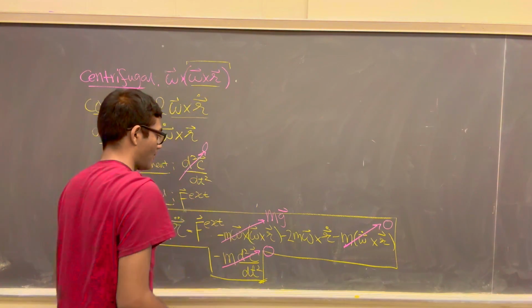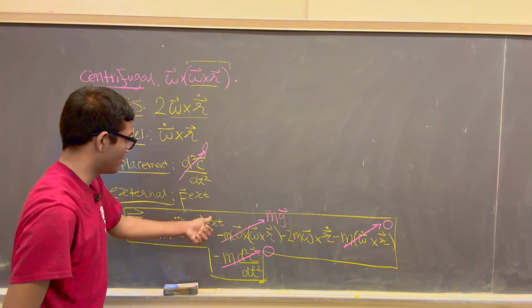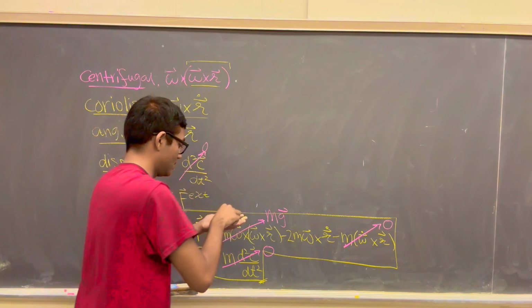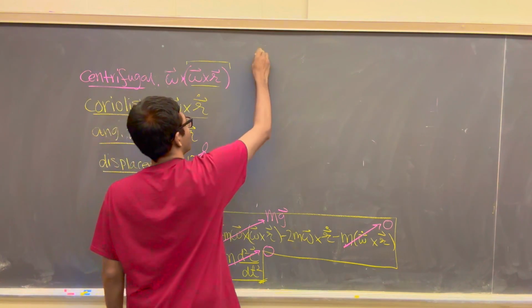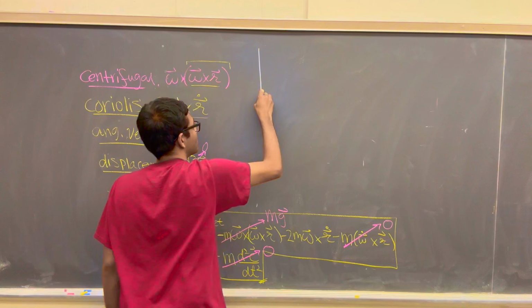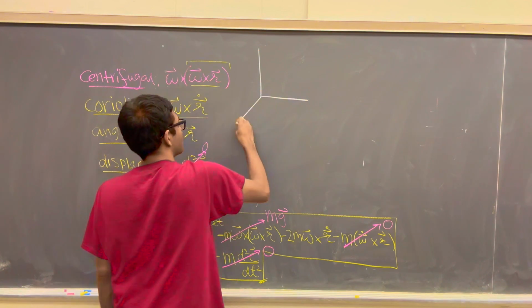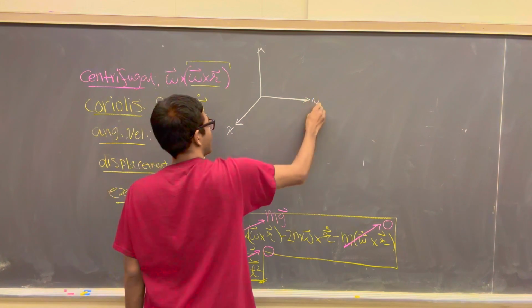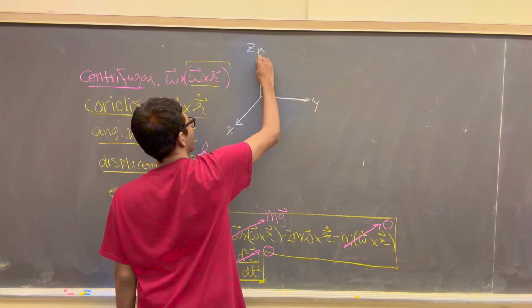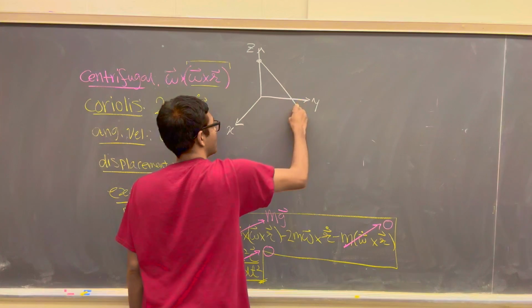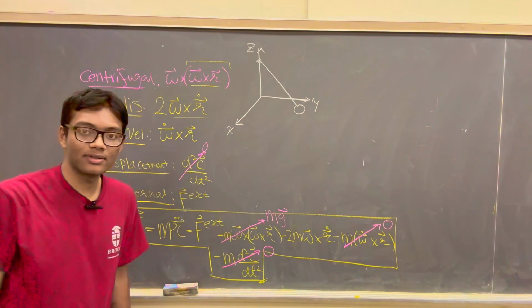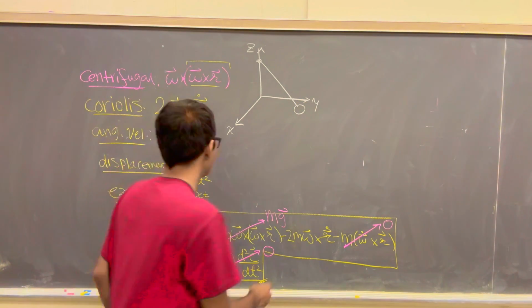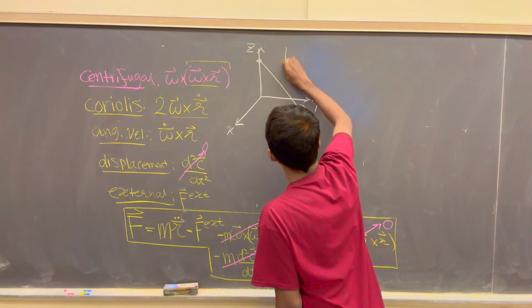Okay, wonderful. So now let us write down Newton's second law for the Foucault's pendulum. First, let me draw a picture. Very good to always draw a picture. So here is x, y, z, and here is the support point for my Foucault's pendulum. Here is the mass, right? So here's the Foucault pendulum. And let me write down Newton's second law for my Foucault pendulum.